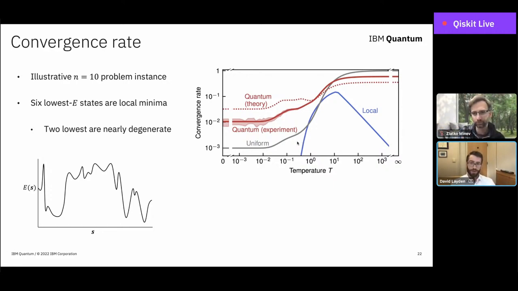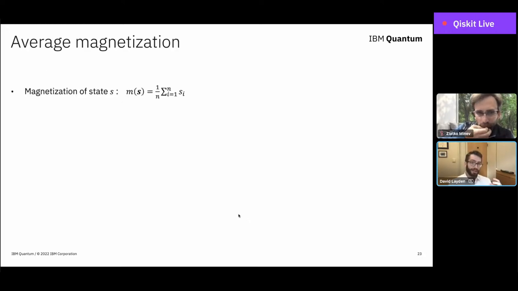And in fact, a number of other more sophisticated classical methods that I haven't gotten into here in the interest of time. Meaning that even despite experimental imperfections, we are able to do MCMC with a quantum enhancement in convergence rate as measured by the number of iterations required to converge. So this is a fairly all-encompassing but abstract figure of merit, this broad convergence rate. Let me show you an experiment that's more concrete.